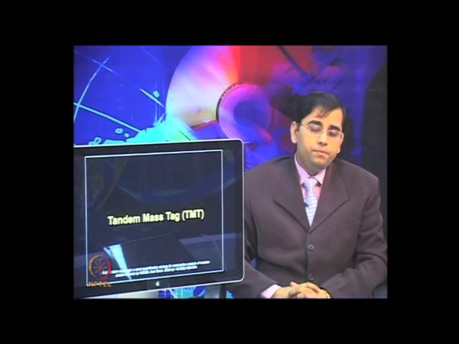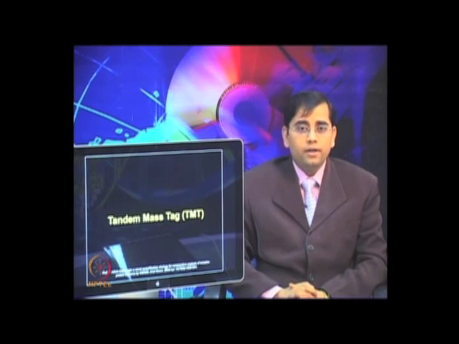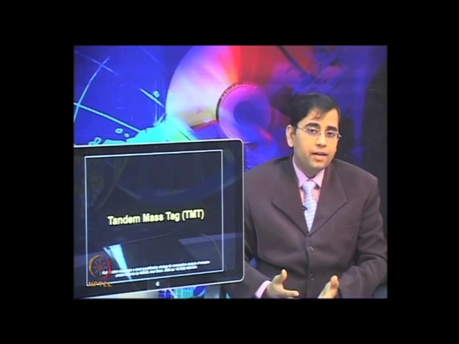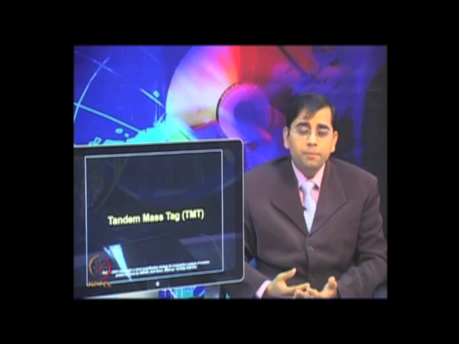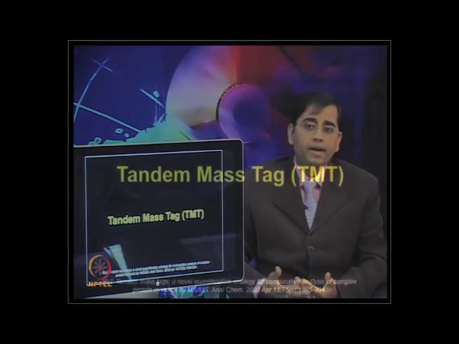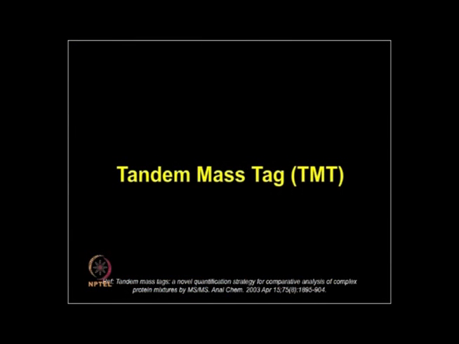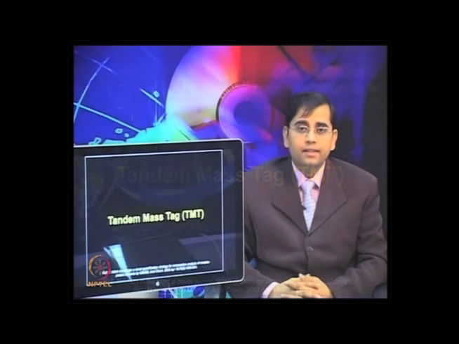Now, let us talk about tandem mass tag or TMT. This method is similar to the iTRAQ which we just discussed. TMT is also an MS-MS based quantitative technique which uses the isotopomer labels referred to as tandem mass tags. It also provides accurate quantification of peptides and proteins. The tandem mass tags have been developed by Proteome Sciences and are currently commercialized by Thermo Fisher.